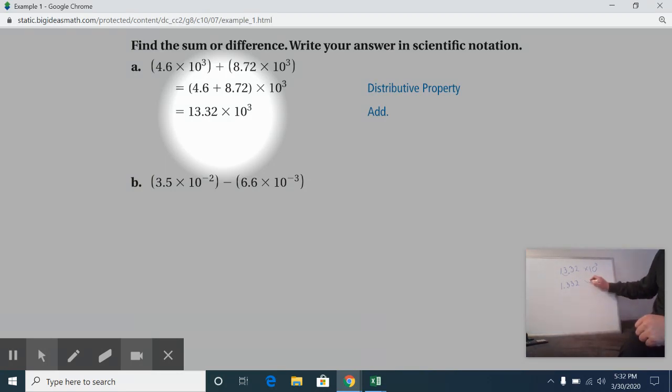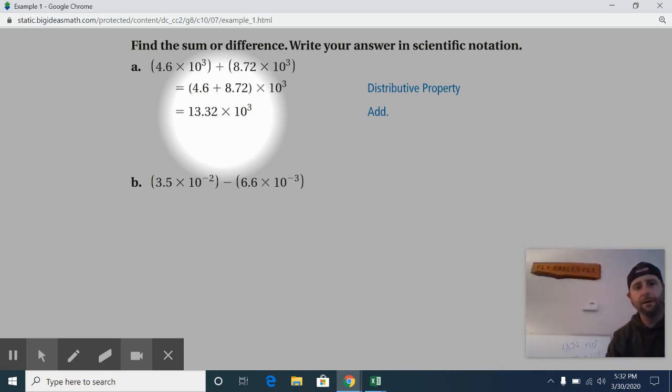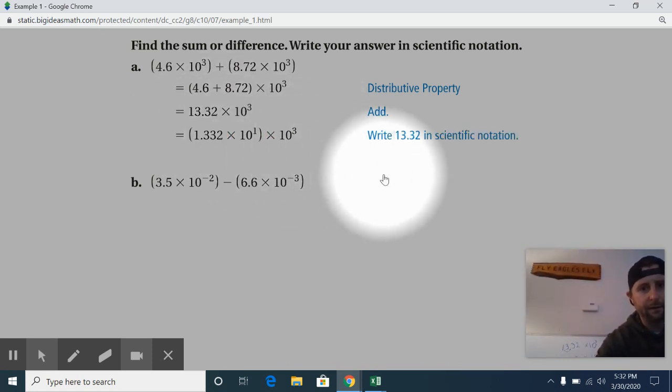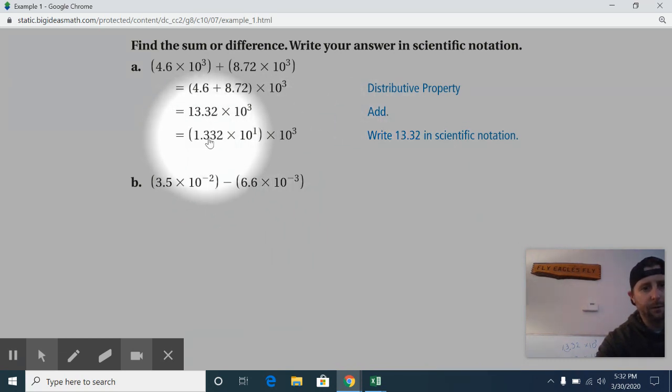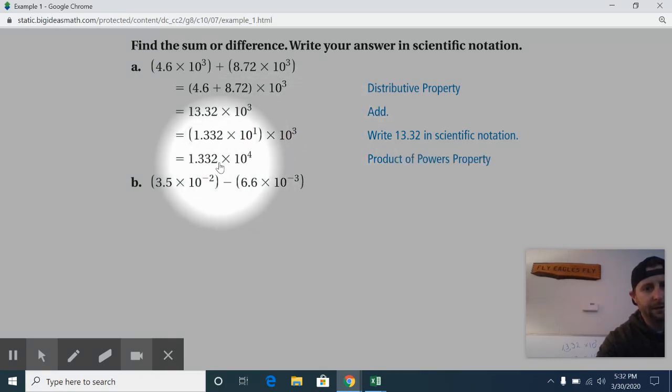That's good. But now, guys, we have to change our exponent. Okay, so since I moved my decimal 1 unit to the left, I'm going to add 1 unit to my original exponent of 3 so that my new exponent is 4. Okay, we need to know that rule even for the next problem too. So again, when we move our decimal left, we add to the exponent. When we move it right, we subtract from the exponent. Okay, so back to my screen here. Let's take a look at this. They're just showing us that they moved their decimal 1 unit, and they're basically showing that we're going to add 1 to this 3. Okay, and this is going to be our final answer right here.